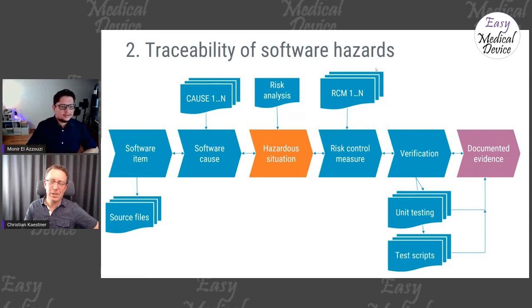But sometimes at the end, we give the same rate. We can get the same risk level, if I can say. So at the end, we are using also the same risk control measure. So at the end, it's nearly, you can merge that into one thing. And this is also a strength.